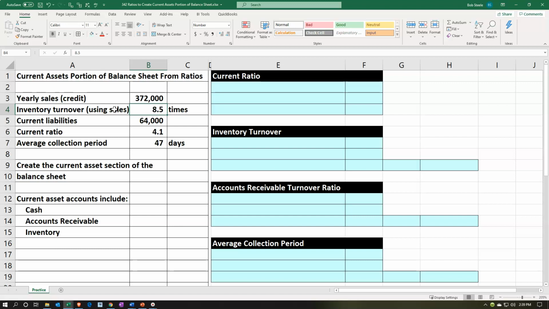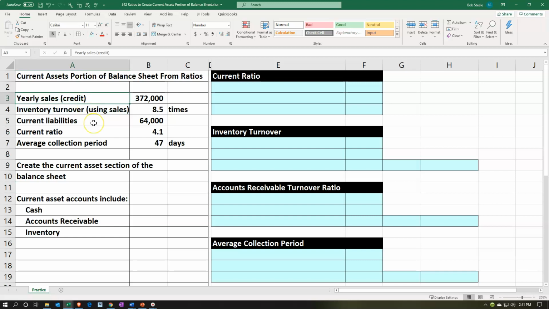It also allows you to reverse calculate, reverse engineer, or work things going one way and then the other way. As you do that, you understand the relationship between them much better, getting a better understanding of both the financial statement relationships and the ratios. So let's look at our data.